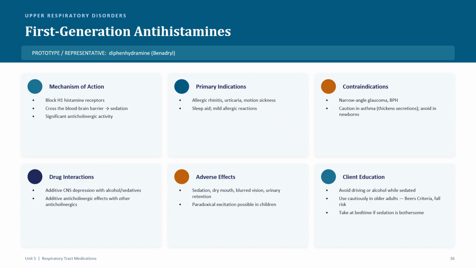So cross into the brain and you get sedation, which is exactly why this drug doubles as an over-the-counter sleep aid and not just an allergy medication. So it also has significant anticholinergic activity, which, remember back to the ipratropium a few slides ago. So it's the same family of side effects. So the dry mouth, the blurred vision, and the urinary retention. So they are different drug classes, but it's the same receptor family. So it's got that same predictable kind of pattern.